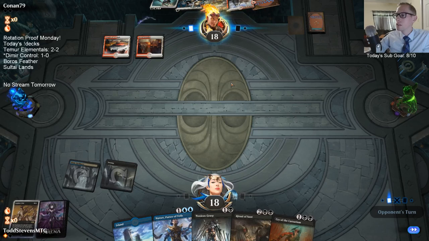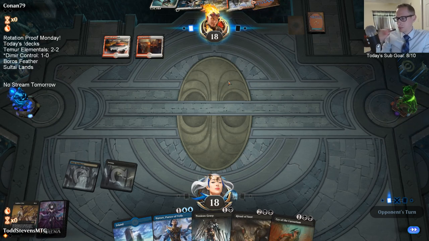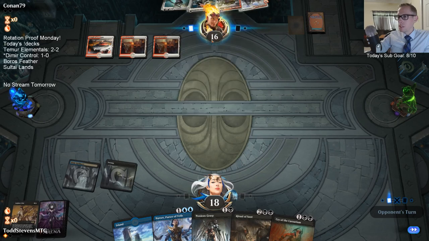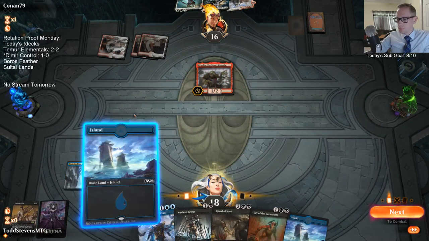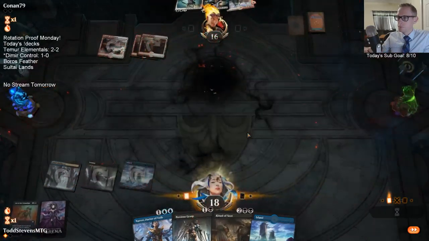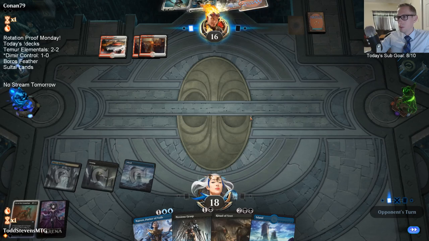Krenko and Gideon. Well, if they go Gideon, I'll Grasp it. If they go Krenko, I'll Cry it. Got them both covered. Why would they play the Shockland they just drew that I don't know about over the Clifftop Retreat that I did know about? And also not pay two life. Is one question.